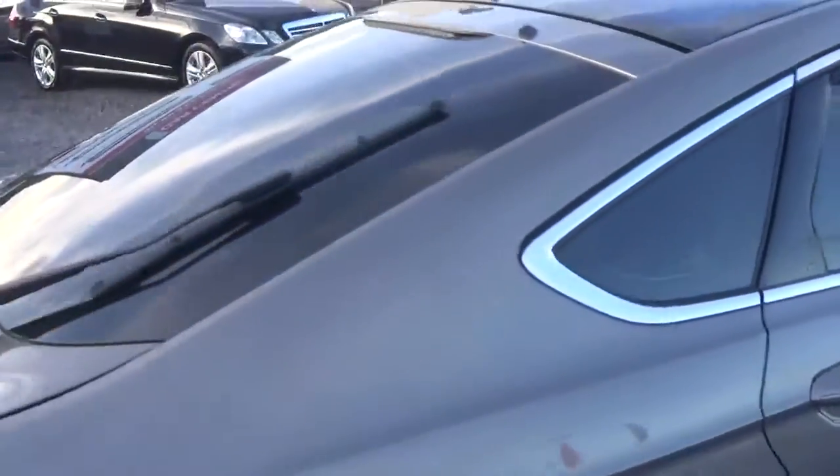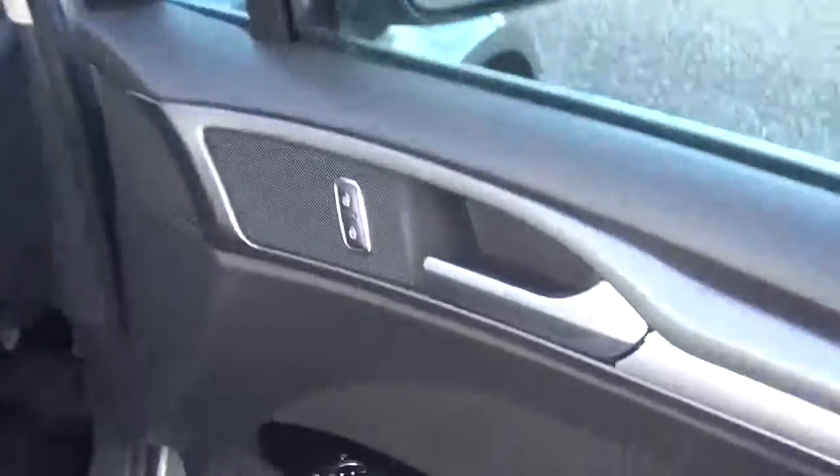Just here on the back you can see it's got your rear privacy glass, just darkened up a bit. So we'll have a quick look on the inside — it's got your electric windows and mirrors, remote central locking, and it's got a black cloth finish interior. Absolutely lovely seat, very comfortable, and adjustable seats also.